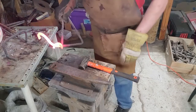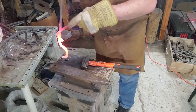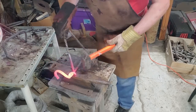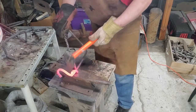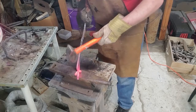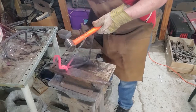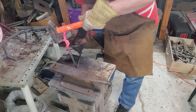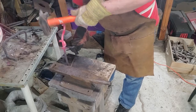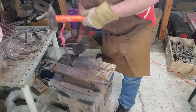Goes to show you never exactly know what to expect when doing some of these projects. I really did not expect that this twist around would be the hardest part of the entire project. It gave me so much trouble. I was so focused on getting it done that I literally forgot to turn the camera on. So now I'm back to the anvil to give this a kind of cleanup, make it look a little bit better. So yeah, sorry about not getting that on film, but it gave me so much trouble.